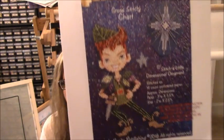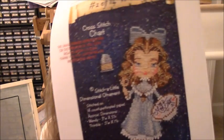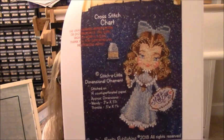It's a series of 14. So far she's released Peter Pan, so cool, and we have Wendy, and she plans to do 14 total, so 12 more. There's Captain Hook, who I'm super excited about, the Crocodile, all of Wendy's brothers, there's Nana, I'm so excited about Nana, and Tinkerbell, Tiger Lily, I think, all the main good ones she's going to release, so I'm really excited about that.